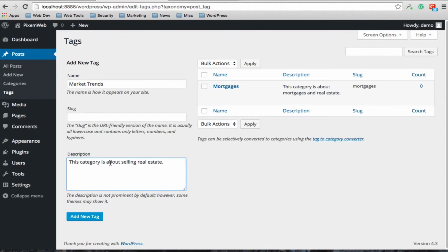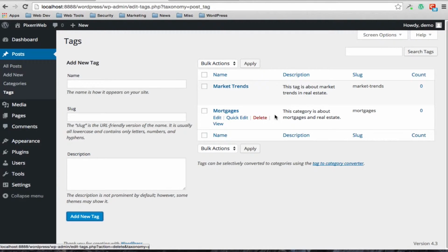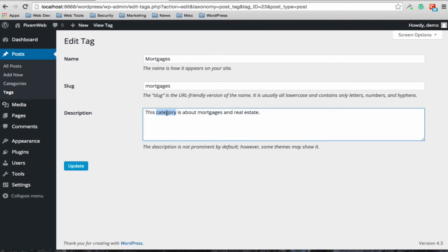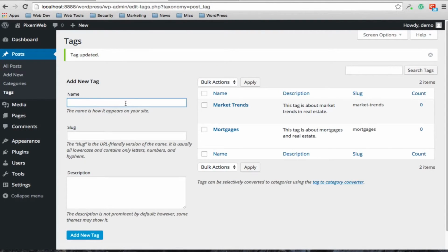And then this tag is about market trends in real estate, and we're going to fix that. And the same way we were able to edit before, we can edit here as well. And just click update. And now let's create another one of home improvement.